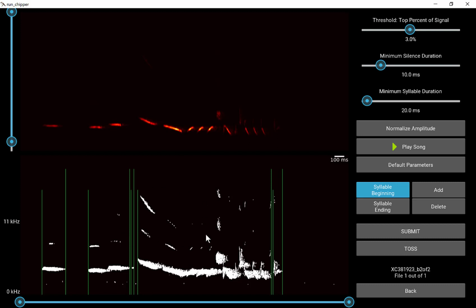This is because Chipper recalculated the total signal and the binary image is set to show only the current top 3% of signal. We can see that here in the upper right-hand corner. So you can reduce this unwanted high frequency signal as well by adjusting the low pass filter. You can adjust this by using the top of the slider.